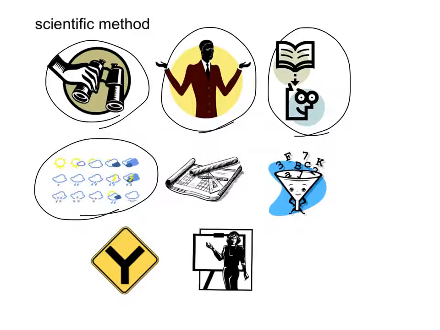In this case, the hypothesis symbol that I use in my poster is a bunch of weather symbols, because predicting the weather is a scientific prediction or hypothesis. They're saying that based on the evidence, based on what they can see in temperature, humidity, wind, all that kind of stuff, they're making a prediction or a hypothesis about what the weather will be like.